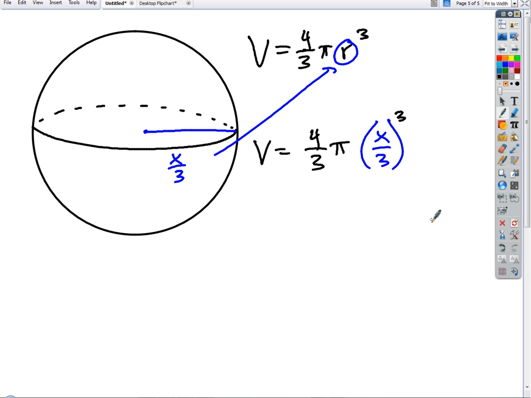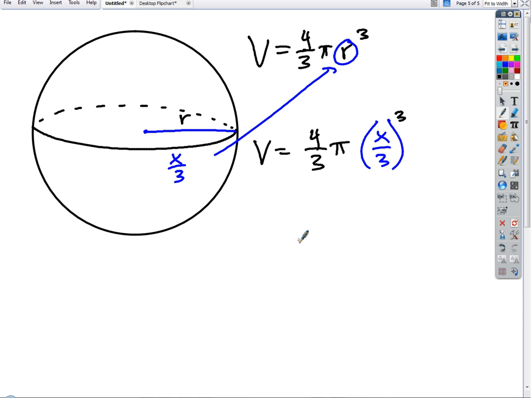It's not a big deal. What's that little thing that you circled at the top? R for radius. Yeah, that's our radius. But in this case, the radius is going to be x over 3. Okay. So what's the property of exponents that applies here? If I take a quantity, a fraction in this case, to a power, what do I do?